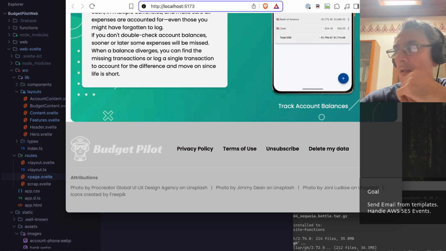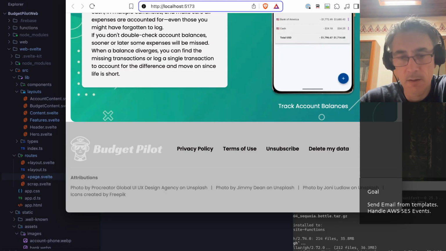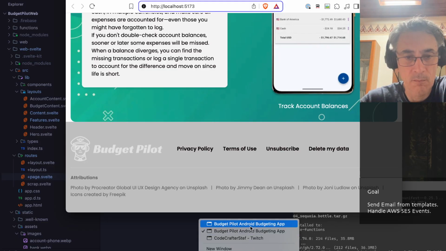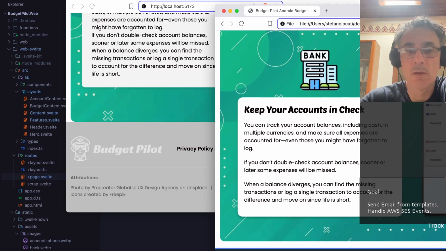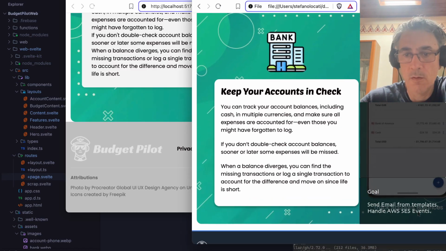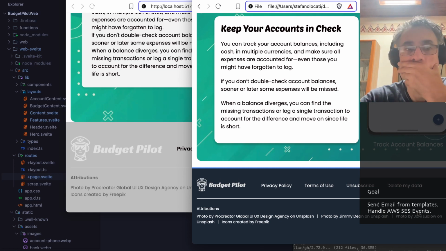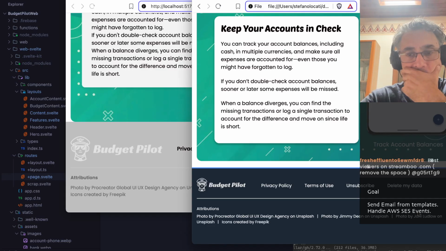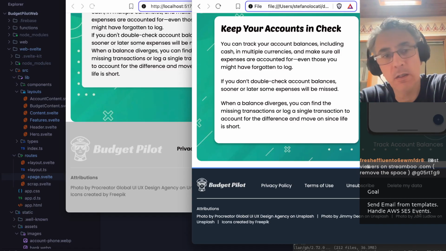Okay. Let's compare. I think the static website had the right styles. It's quite a long way. Right, so it's smaller.